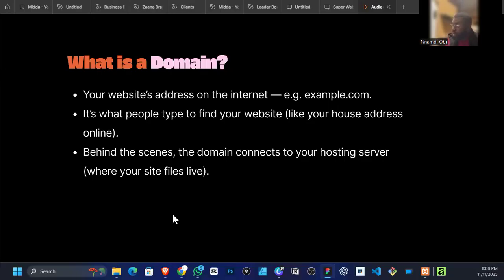So we're still going to talk about hosting, but for us to say www.temu.com, your domain is what gives us that access. Once we type the domain, at the back end, the domain will try to connect to your name server and then connect to your host and then pull in all the things. So everything we've built, everything we've designed will now come out. But without the domain name, you cannot access it, right?